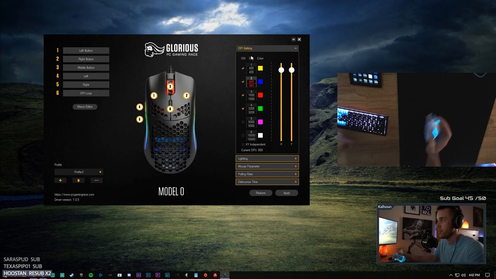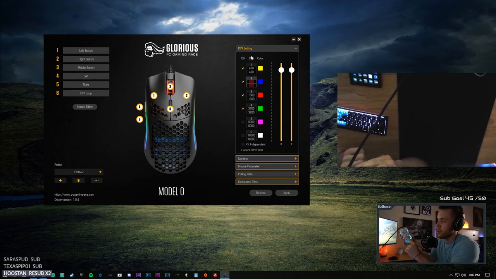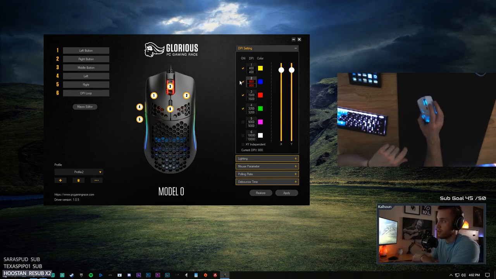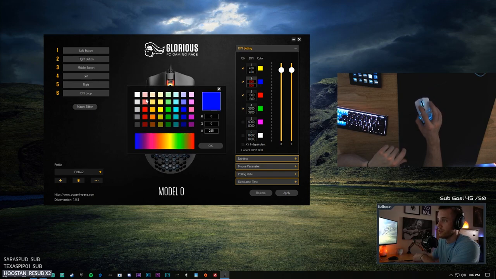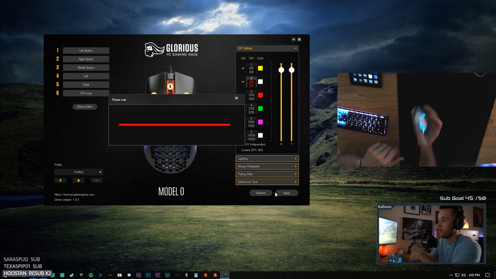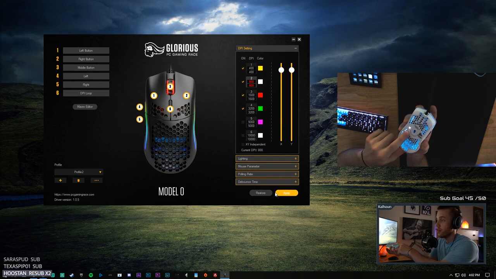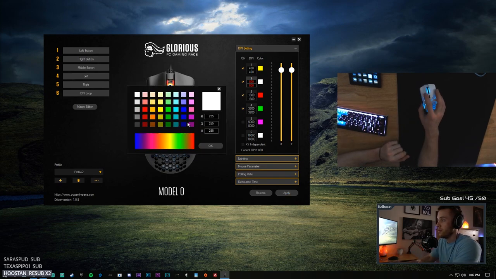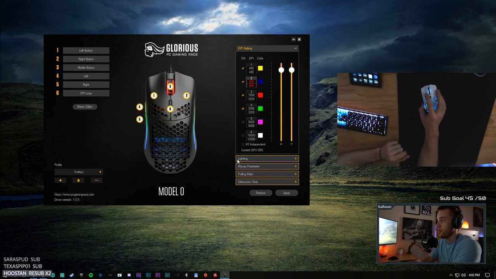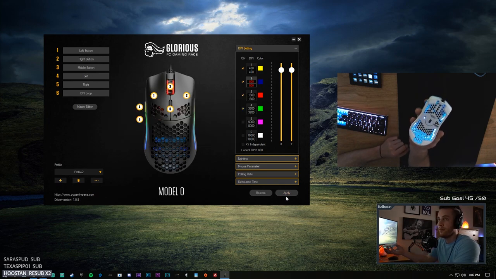And also, what we do have is different items on the right-hand side. So we got DPI setting. These colors pertain to what's on the bottom of the actual mouse. As you can see, it's blue right now, so we're sitting at 800 DPI. And you can change that. You can change the colors of these. For example, if I made that white, this will be white on the bottom. I'll hit OK, I'll hit Apply, and then boom, it is now white, as you can see right there. But I want it to go back to blue, so I think it was all the way down at the bottom, probably. Boom, now we're blue again.